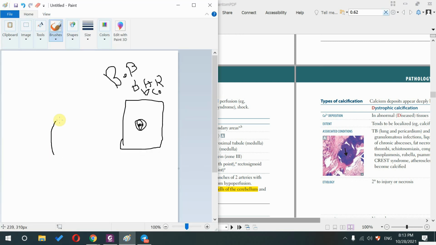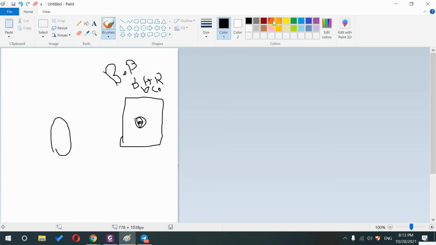Testicular torsion: if you have the testicles like this, you have arteries and veins in the testicles. You are obligated to know where the arteries are located and where the veins are located. The arteries are located in the middle, and the veins are basically a network around the arteries. Okay, that was a bad idea. So this is an artery, and the veins are just like a big network all around the artery. Okay, so you can imagine, guys, in case of a torsion of the testicle, it has twisted around itself.